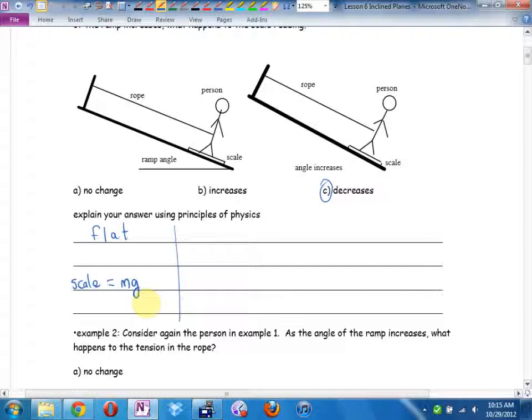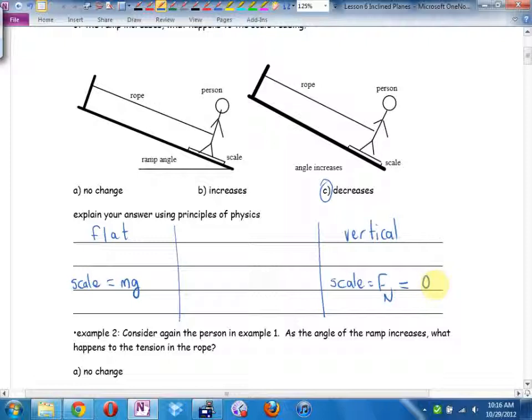Suppose we went dead vertical. Leave a space in the middle, and over here on the right, we'll go vertical. So you're dangling there. If you're dangling there, what's your normal force now? We've drawn that free body diagram a bunch of times too. We had mg down. We had tension up. Did we have a normal force there? So what were we saying? Why didn't we have a normal force? How big was the normal force as a number? 0. Right? Vertical. Scale, and I'll even go equals Fn so that they know that I clued in that the scale is measuring normal force, equals 0.